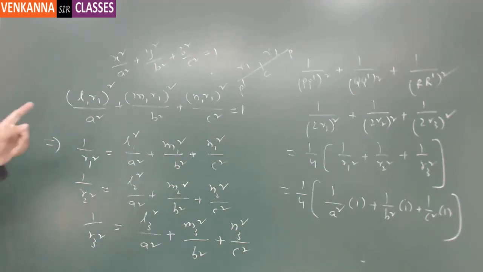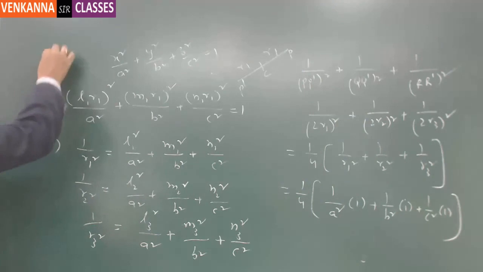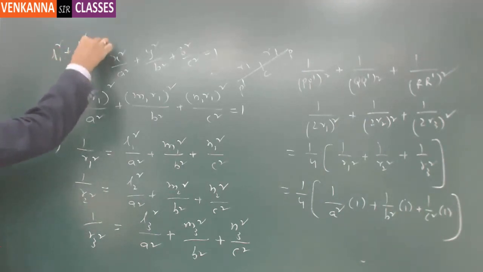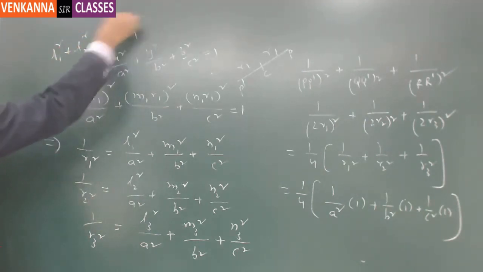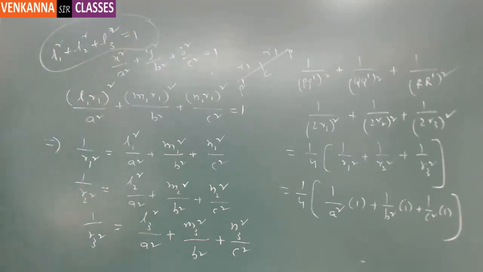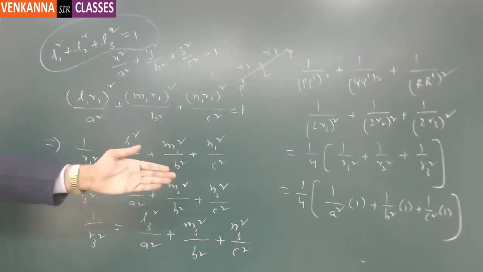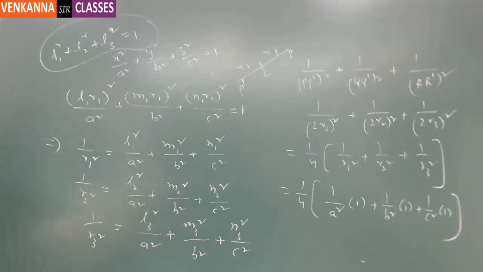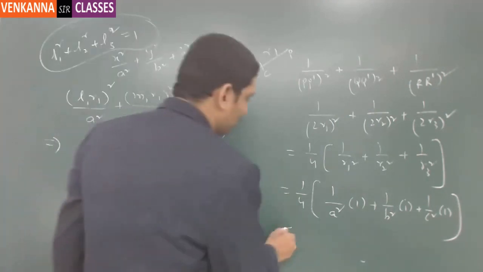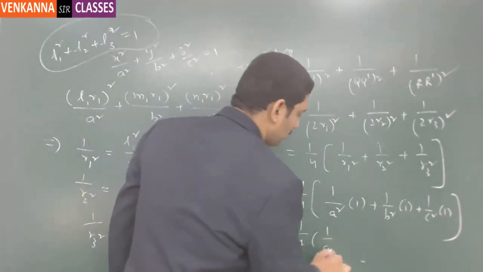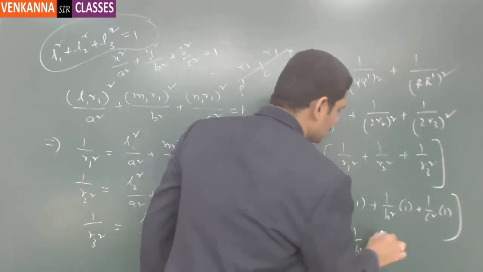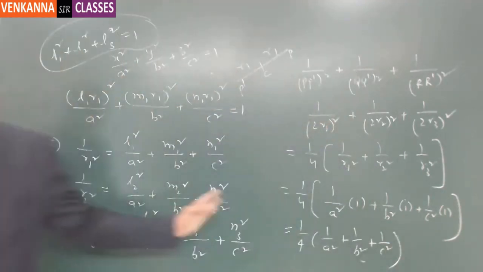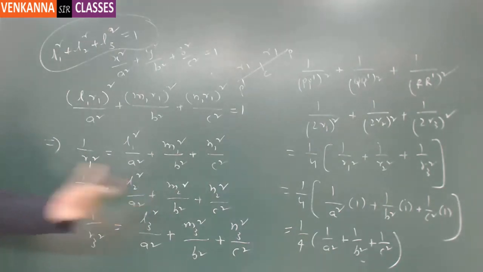because the property of this is, if you consider L1 square plus L2 square plus L3 square is equal to 1. Whenever you take any three mutually perpendicular directions, the sum is equal to 1. The property of this is. So using this, you will have 1 by A square into 1, 1 by B square into 1 and 1 by C square into 1. So the result is nothing but 1 by 4 into 1 by A square plus 1 by B square plus 1 by C square, which is nothing but a constant value.